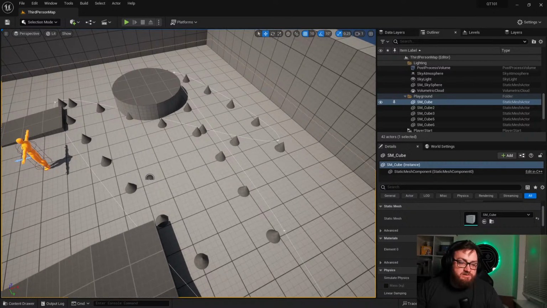So CMV is asking what's the best way of opening a level other than going to a specific location. Try to open level by name and then set player transform or set player location, but it just sets to the player start. I've got a video on that. Check out level transitions. It's a 2-part video where I talk about how that works and how you use player starts correctly to solve that exact problem. So do check that out.